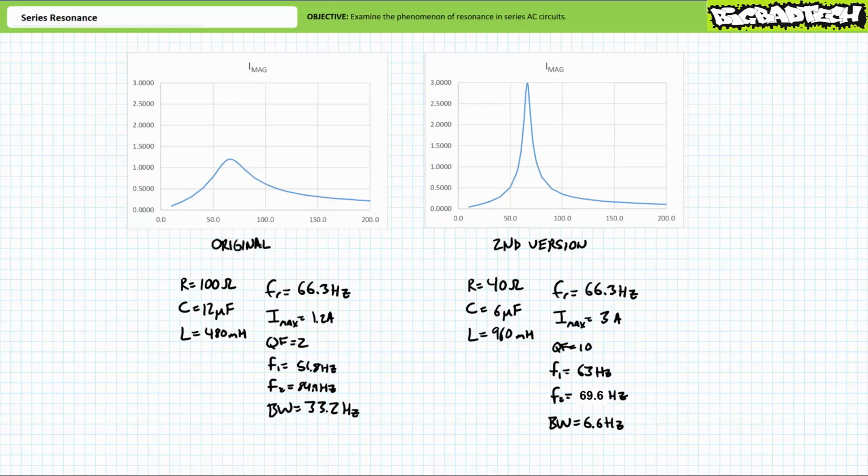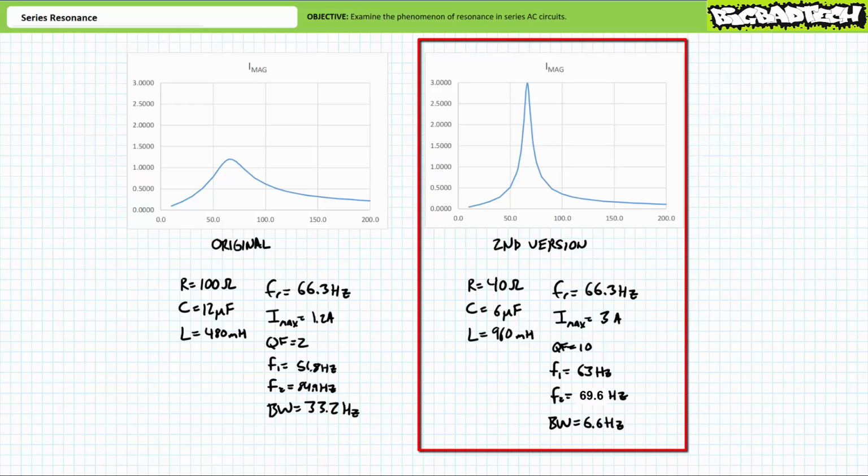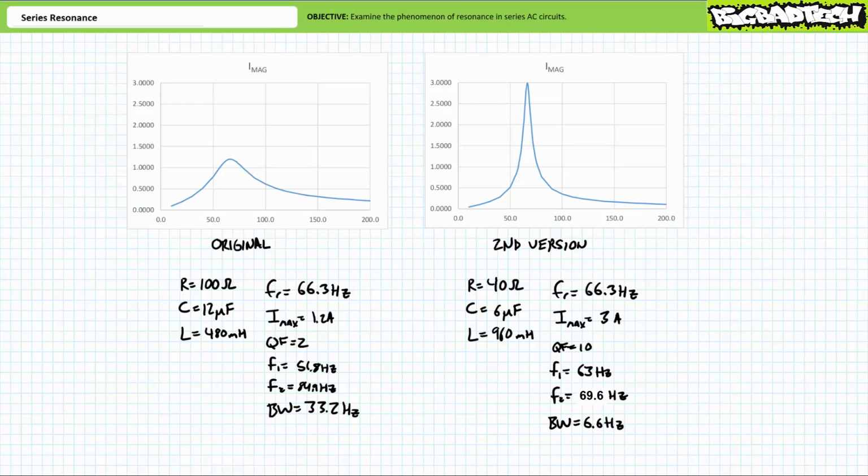As we did with the original circuit, one could perform a frequency sweep analysis of this modified circuit, plotting source current magnitude as a function of frequency. Doing so, we observe the following behavior. It's perhaps worthwhile to compare this new modified circuit, incorporating a smaller resistor, a smaller capacitor and a larger inductor, with our original circuit.